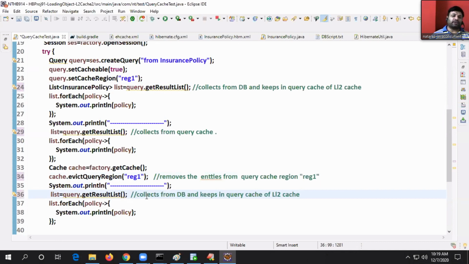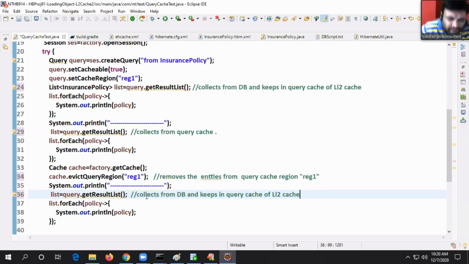Did you notice one thing, guys? HQL queries are not placed in L1 cache, L2 cache by default. HQL query results or JPA query results are not placed in L1, L2 caches by default. Only single row operation method call related results are kept in L1 and L2 caches.